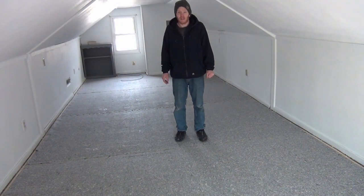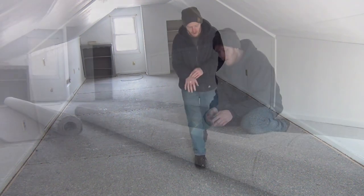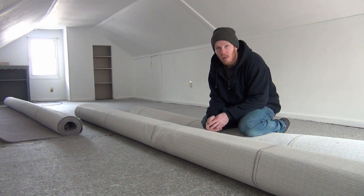That's how the padding is installed. The next step is to bring the carpet up. All right, we got the carpet up here. The next step is to make sure that we have all the carpets going the same direction.